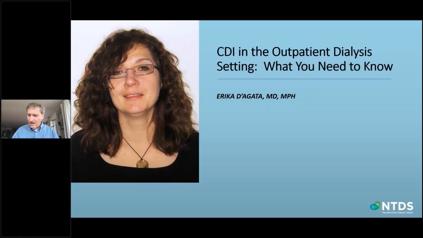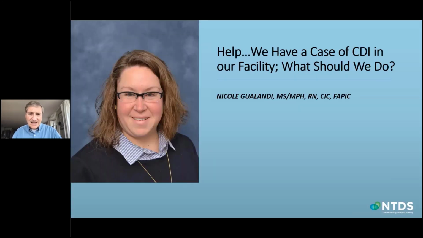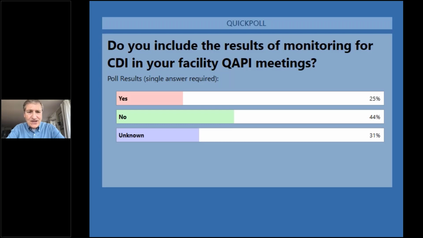Thank you. Thanks, Erica. Comprehensive and really helpful. So it's time for our second polling question. So here's your turn to participate here. Do you include the results of monitoring for CDI in your facility's quality assessment performance improvement meetings, the QAPI meetings? Yes, no, or you don't know? Please answer now. Okay, can we see the results? Oh, really interesting. So yes for 1/4 of the audience, and no or unknown for 3/4 of the audience. So here again, something that may be important to go back and talk to your unit about.